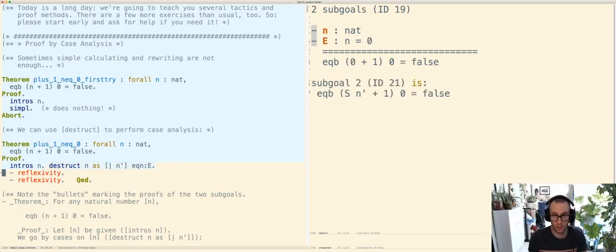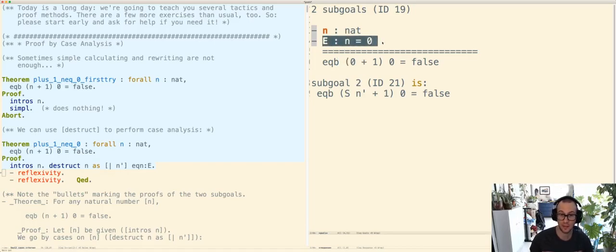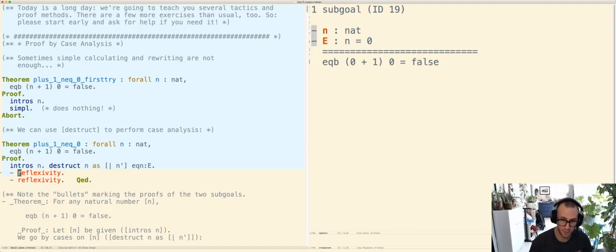Here's our one goal. We suddenly have two goals. Proofs are like hydras, right? You knock one thing off, you're going to have to do something else. All right, so we've got two goals. If you look at the goals we see here, you can see, okay, in one, n got substituted for 0. And in fact, we can see in our context the equation e saying that n equals 0. And then in the other, n got substituted for some s of n prime, and we don't get to see the context because we're not at that goal yet. Let's keep trucking. So we'll use a bullet point to say, okay, I'm focused on this one goal. Take a look.